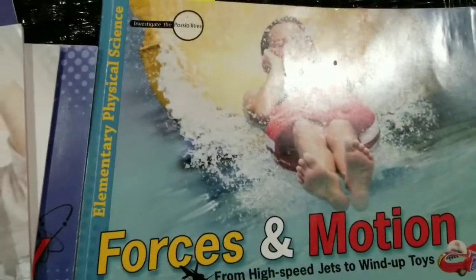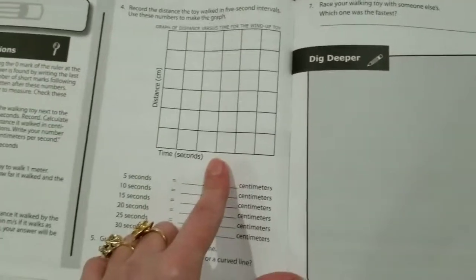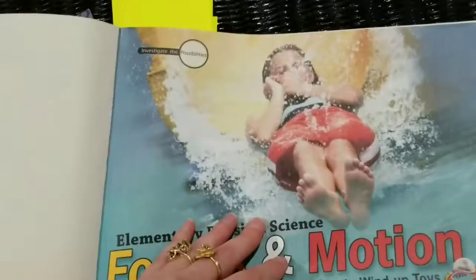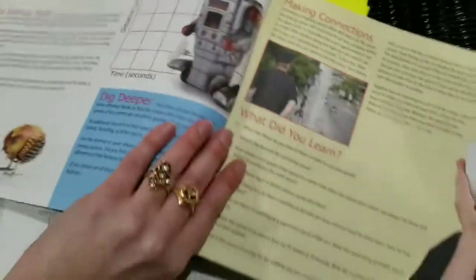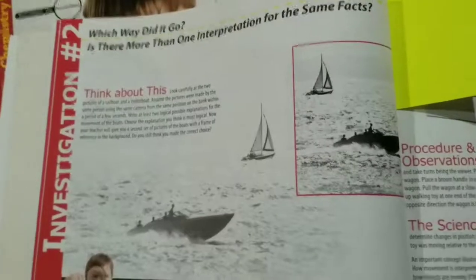Let me show you the student journal, which I was happy to have. It's really cheap just to add this on, and it gives the kids a place to put down their thoughts after you do an experiment. It includes charts which you really need for the experiments, though the book also has charts so you can teach just from the book. Some pages are a little harder for kids to put down their observations, but others are easier. There are a lot of questions in here — those questions are all in the textbook too as 'What Did You Learn' questions — but the journal has a nice spot for the kids to write their answers.